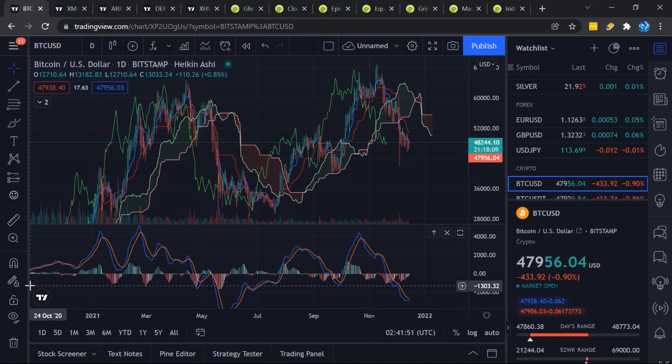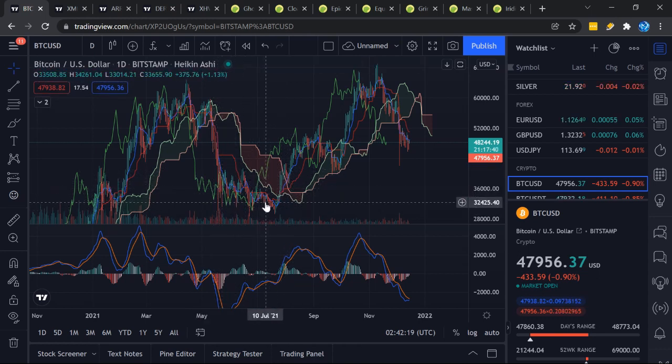So Bitcoin's sitting here at 47,956. This thing is now in a downtrend. It looks like we could be forming a pattern similar to what we saw before, which would be consistent with the Dow theory. If you're not familiar with that, there's essentially three phases to the market. You'll have an accumulation phase here where professional and advanced traders are accumulating shares or coins, tokens, whatever it may be. And then the price eventually breaks towards the upside and you get a public participation phase, which is the large move. You generally want to try to catch that move early and ride that.